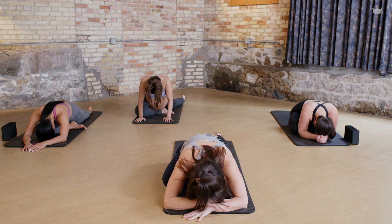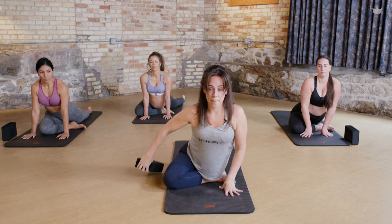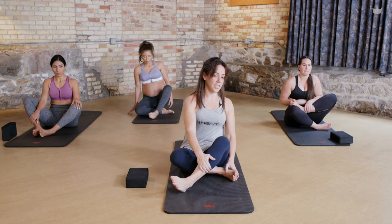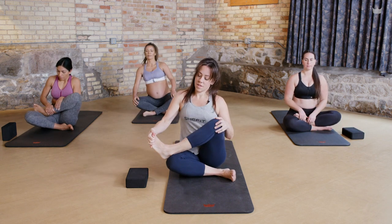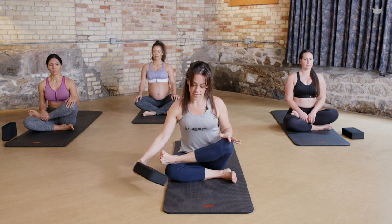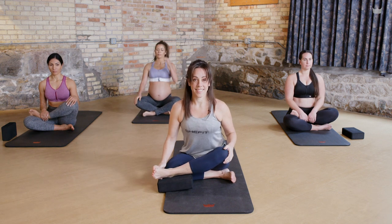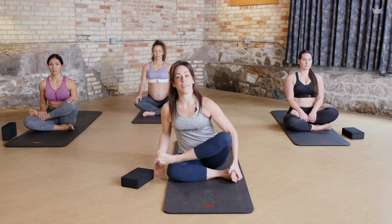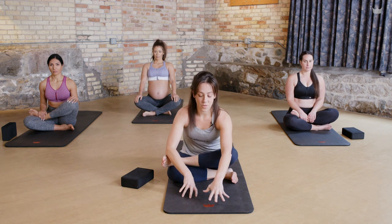Gently start to re-support yourself here and come on up. Take your back leg and swing it in front of you so you're gonna criss-cross your shins — this is option one. Sit tall like this. Option two is to lift your foot on top of your thigh. If this is uncomfortable but you want to try it, there's a middle ground where you take your block right in front of your right knee and set your foot on your block or your book. Any one of those options are perfect. You're gonna sit tall — you can stay here or begin to walk your hands out.